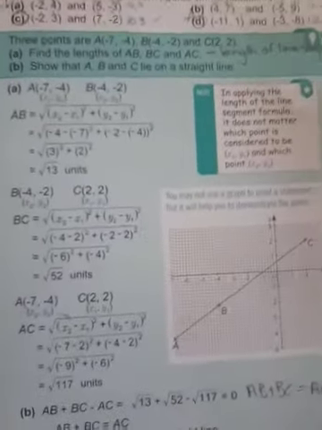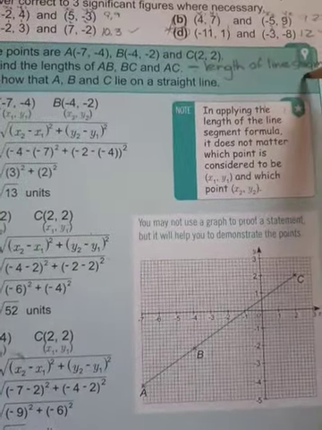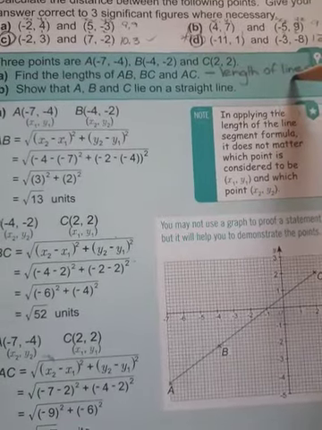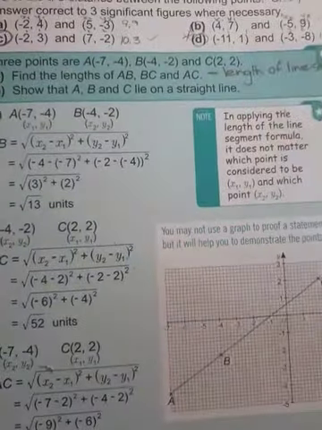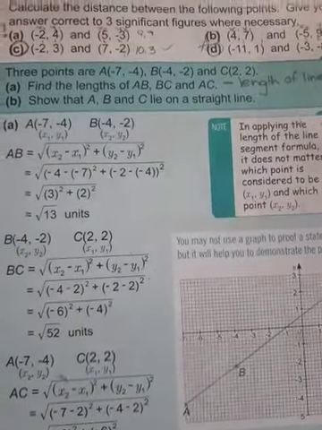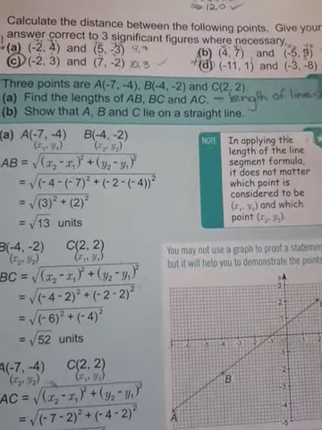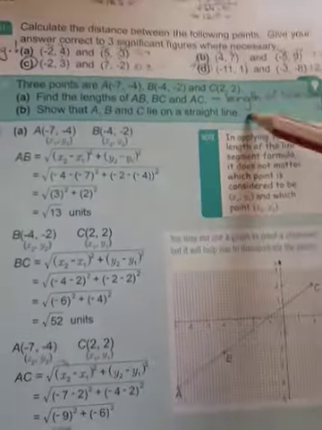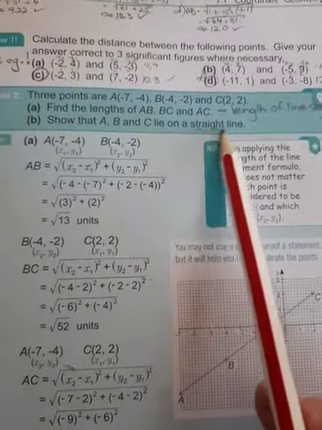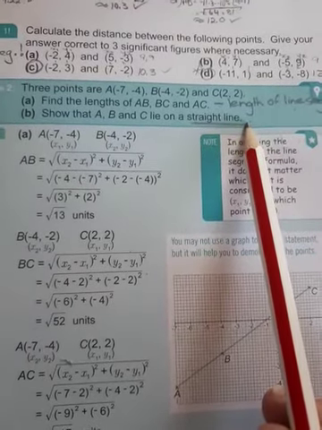Right, this one is an example of finding the length of a line segment, which is an extension or repetition, actually, of the previous video. If you did not watch it, please watch the previous video on the length of a line segment, which is divided into two parts. And then you will see here that they say that you must show that the 3 points that are given are lying on a straight line. So this really is an extension.